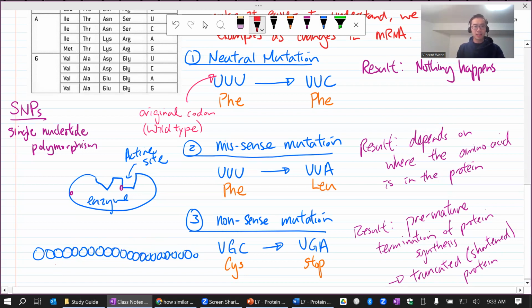What if it happens in the middle? Yeah, that's pretty bad too. Like half of the protein is missing. Basically, the earlier it happens in the sequence, the worse it is. So when is it not too bad? Well, if it happens at the end, maybe it's okay, because you're going to lose a few amino acids. Maybe the bulk of it is still there and it's going to be fine. Does that make sense?